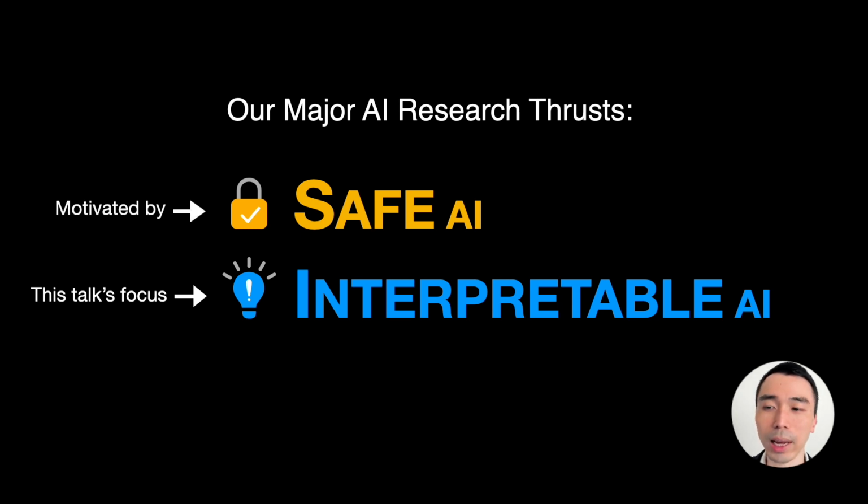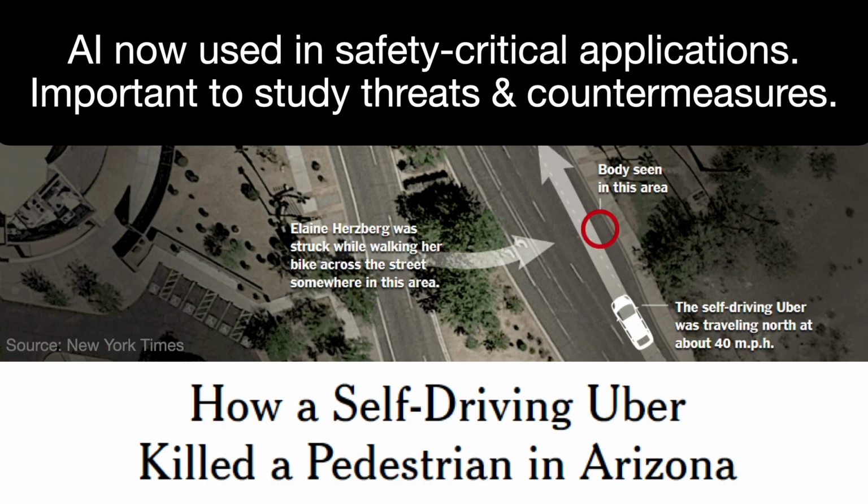And you will see that a lot of the examples that we provide are actually motivated by safe AI. So that means how do we help people understand what these AIs are doing when they're doing well, and also when they're not doing well, why is that? I'll give you an example of what I mean by that.